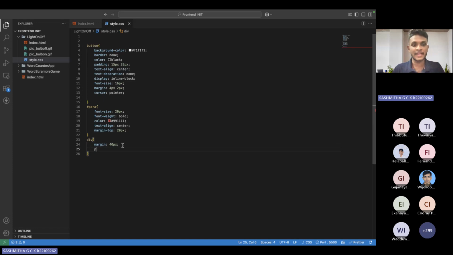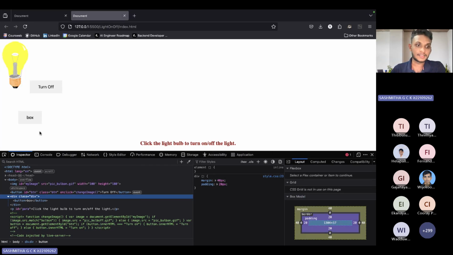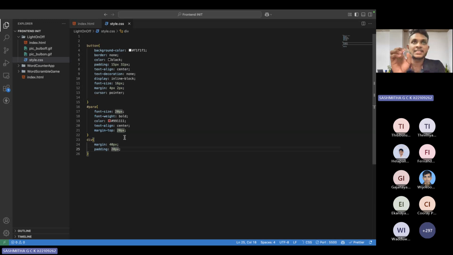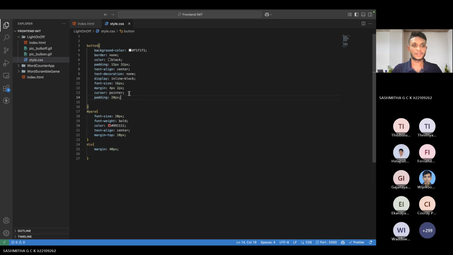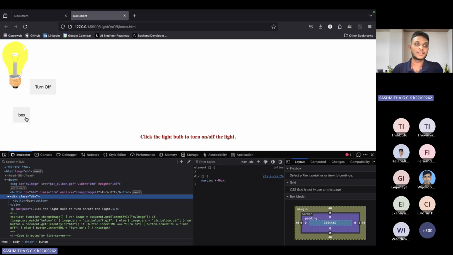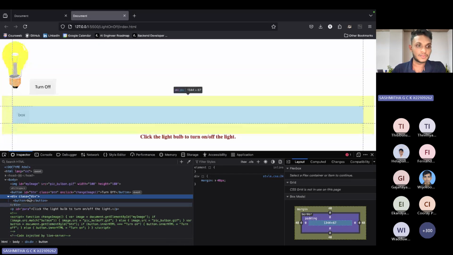Likewise, using padding, what it does is add space inside the box. It's going to expand the inside of the box. So you can see it better if we use it in the button section. We haven't done that. You can see that it was really small before.